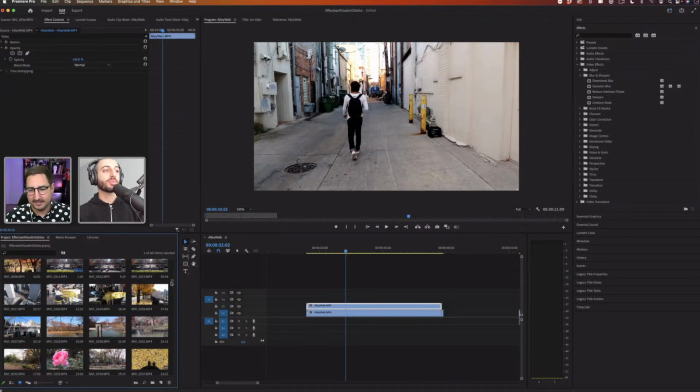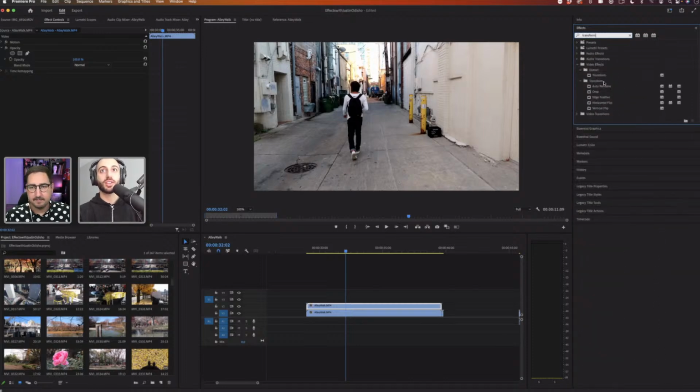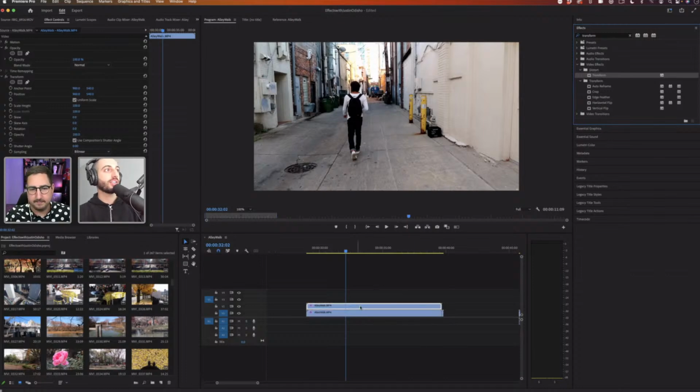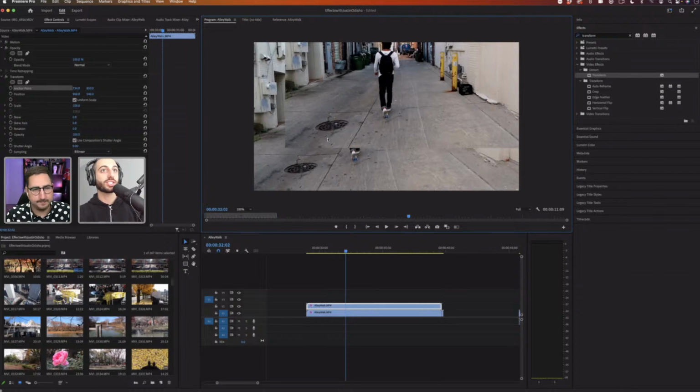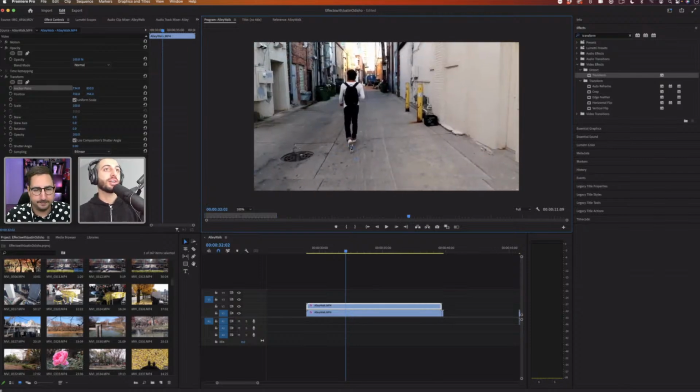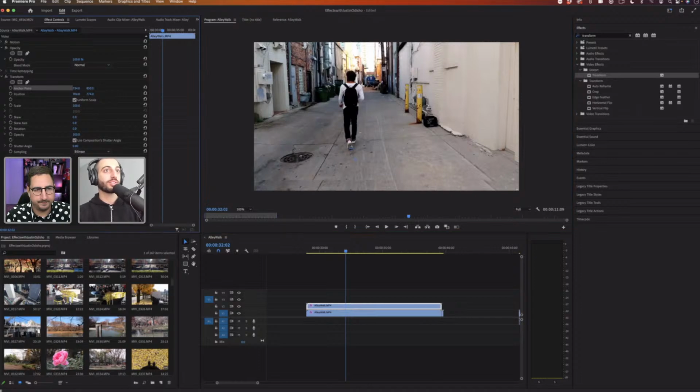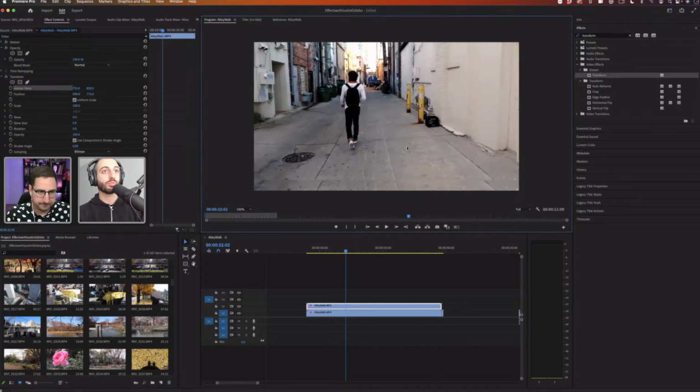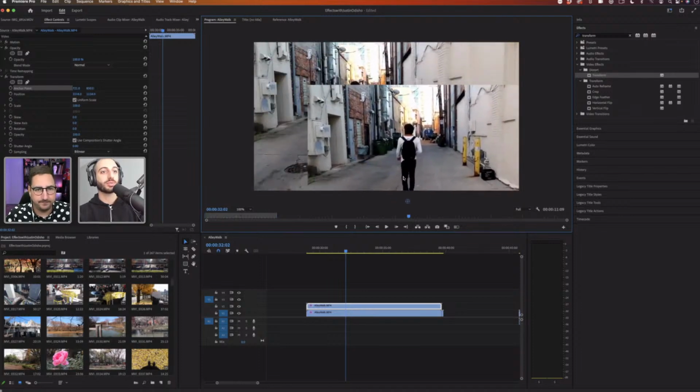Well, definitely some of those things that I've already mentioned are really useful. It might seem trivial, but just the fact that you can click on an actual parameter, make sure you're in the program window, and move things around visually really changed my workflow a lot, because it's sometimes weird to just be moving around with sliders. Being able to click and drag effects in Premiere is really useful.